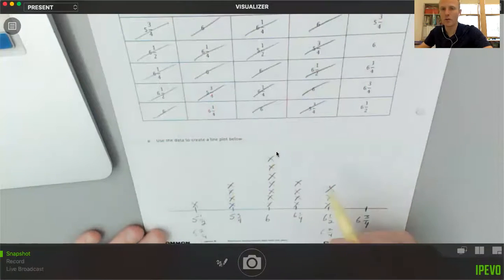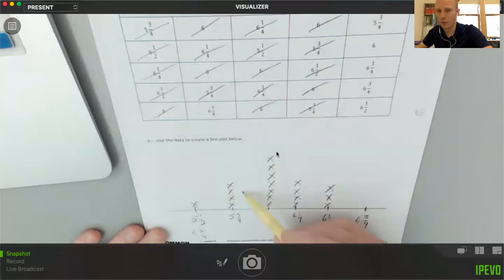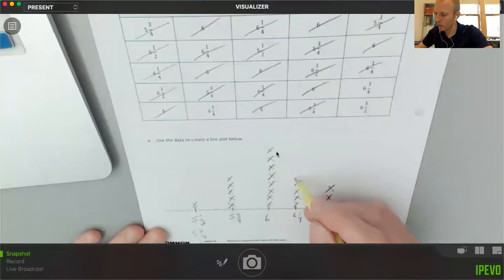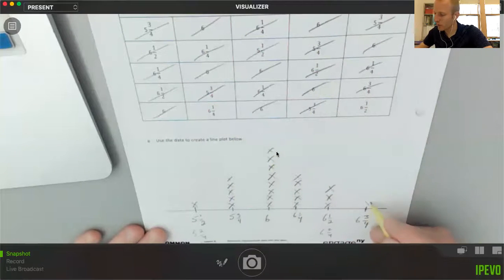So I'm going through this quickly, but you can see every time there's a number up here, I'm putting an X down here for it. 5 3/4, 6, 6 1/4, 6 3/4, and 6 1/2.